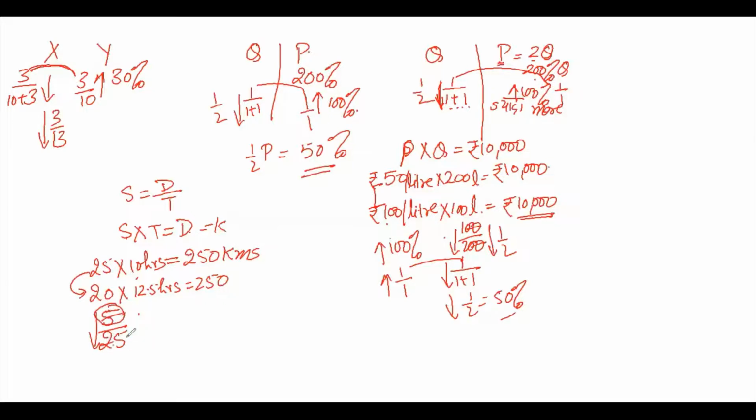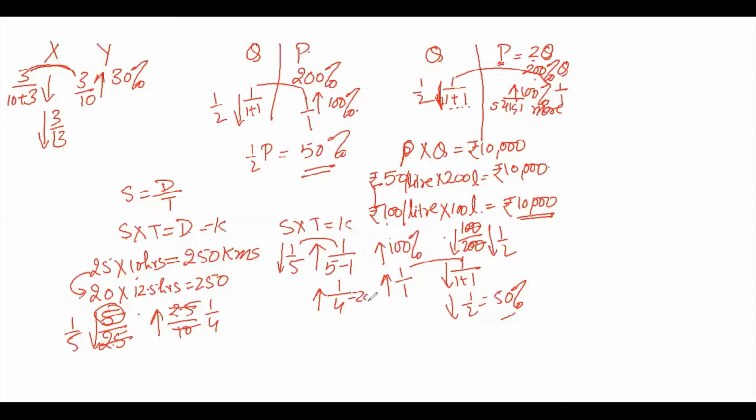So I'll say the speed reduces by 1 by 5. So the time will increase. Time will increase by 2.5 from 10, which is 1 by 4. If you don't even understand these values, I am saying speed into time is constant. If my speed reduces by 1/5, I'll say the time increases. Understand, the numerator never changes. As it is increasing, your denominator should decrease. What is 5 minus 1? 4. So I'll say the time will increase by 1/4.